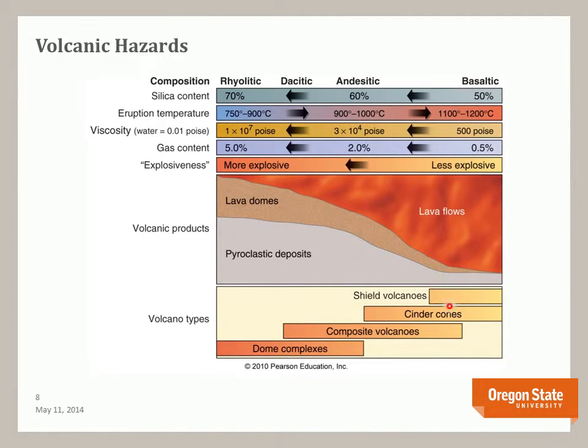Now we can connect all of these to the types of volcanoes. Shield volcanoes, like on Hawaii, do have cinder cones. They're associated with basaltic lava. And then as we move into more felsic material, we get composite volcanoes, and then finally dome complexes, which form from the real thick rhyolitic lava. So spend some time looking at this diagram, and you might even think about adding rock types up here, and that would be a good summary of volcanic products and explosiveness, etc.